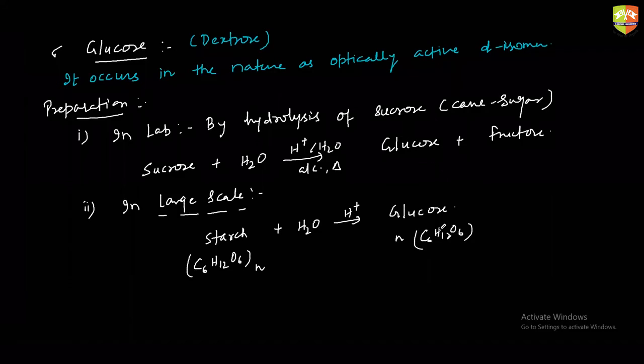Sir, is there any way by which we can exploit the fact that glucose has an aldehyde group while fructose, being a ketose, only has a keto group? Yeah, you can. But the thing is, fructose has a ketone functional group, yet it shows the Tollens reagent test because some part of it shows tautomerism and converts into glucose also. That's why it's difficult to separate the mixture of glucose and fructose. We have an equilibrium of glucose, mannose, and fructose. So when you take fructose, it automatically converts into glucose and mannose also.